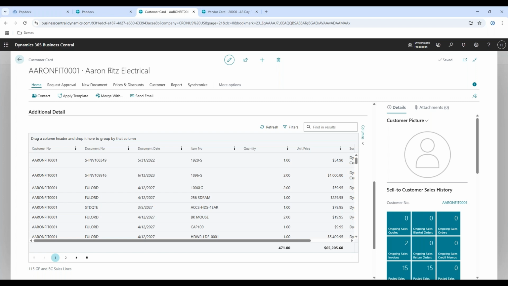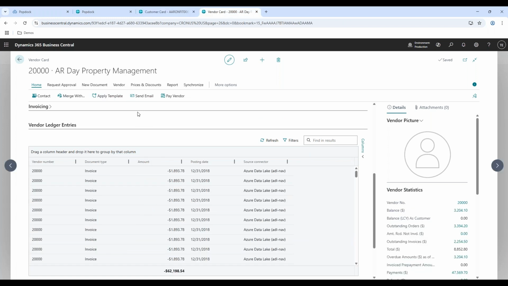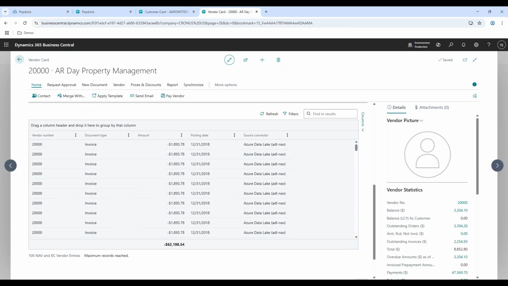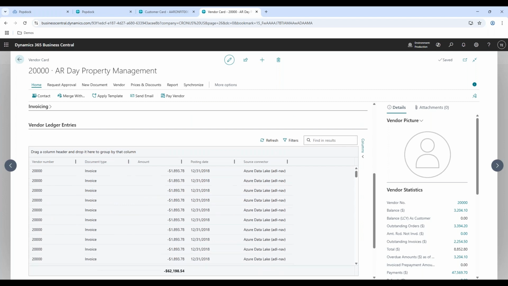If we jumped over to a different customer inside of Business Central, you would still see an additional detail tab, but inside of it, the data contained within the widget would again be restricted to whatever customer card that we're on. So this is really another way of providing a more contextual view of data to the different pages inside of Business Central. So this is an example that I have on a customer card. I could do the exact same thing with a vendor card, right? So in this example, rather than showing sales lines that are tied to a customer, we now are showing vendor ledger entries that are tied to this vendor.